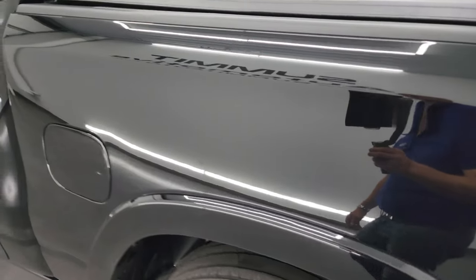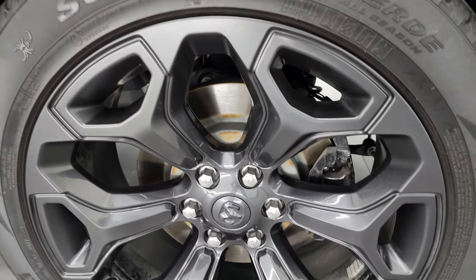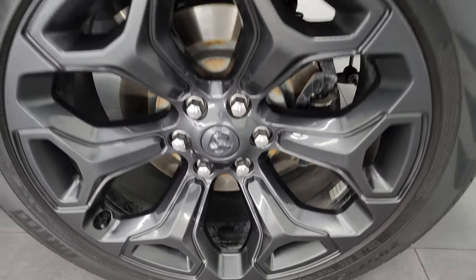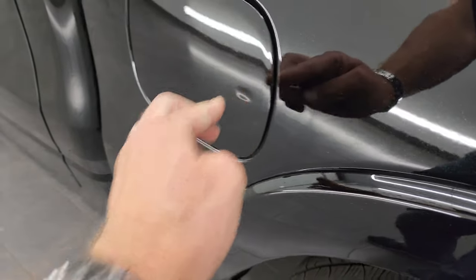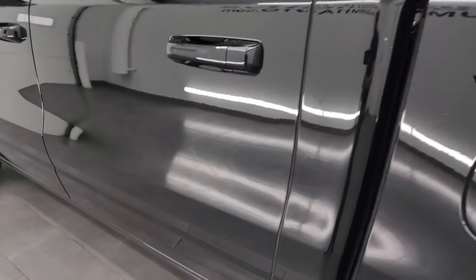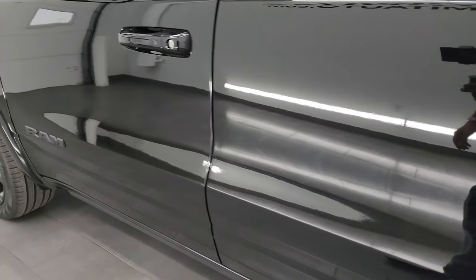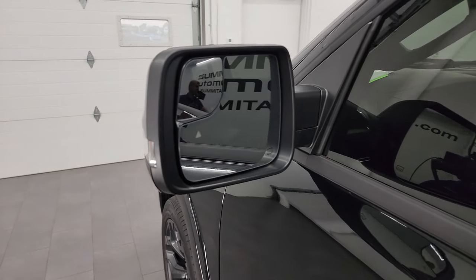Spray-in bed liner, bed rail storage system with tie-down cleats, and LED bed lights which you can turn on with that button. That spray-in bed liner is in really nice shape and it goes onto the tailgate as well. It shuts nice and solidly. As you go down the driver side it's just as clean as the passenger side — no dents or dings on the box. For full disclosure, the back driver-side wheel is in excellent shape. You do get the capless fuel fill, which is a really nice feature — never get gas on your hands again. The cab and doors all look fantastic, no dents, no dings.